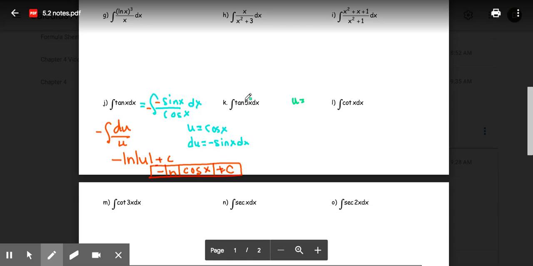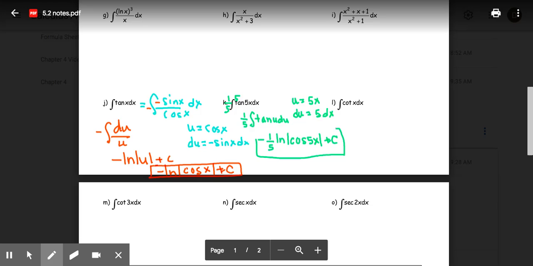My new inside, since it's something other than x, you're going to make u that inside, which is 5x. And du would be 5 dx. And so you're going to put a 5 in and multiply by 1/5 on the outside. You need a 5 in there to complete your du. So you're left with 1/5 the integral of tangent u du. And that integrates to negative, and then you're going to put the 1/5 in there, the natural log of the absolute value of cosine of u, so I'm going to put my u in, which is 5x, plus c.